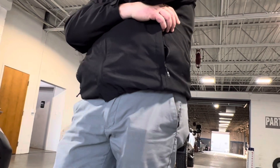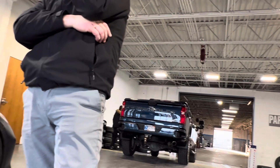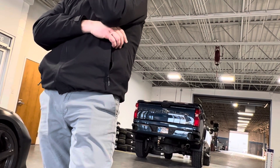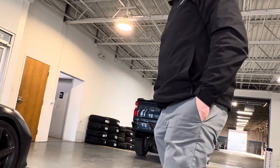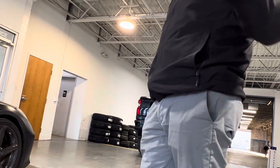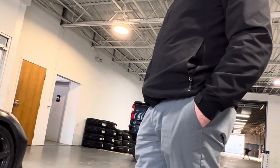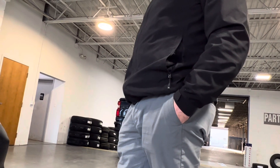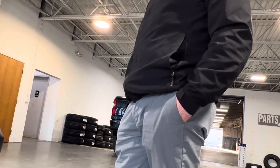This one was the first time it's happened again on a big scale since that first car. That first car raised up so much it was something to freak out about. Patrick checked it and it was 4.5 — which is 2.5 too high. It obviously is a conundrum right now. I'll call you tomorrow once we hear back from technical assistance. If the first car had fixed itself, I wouldn't be doing this on a big scale. And I have nothing to gain or lose — this car is already a lemon for the ticking motor and because of detonation. I've had a lot of detonation where I pulled it into dealerships and they pulled the records.